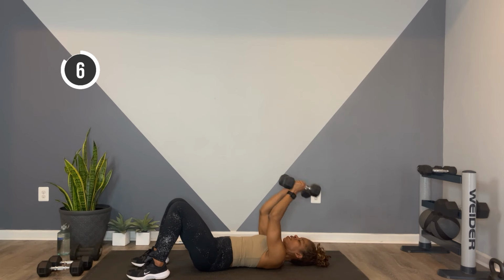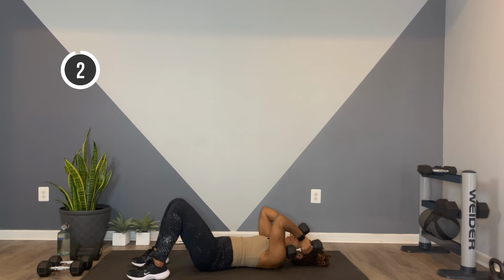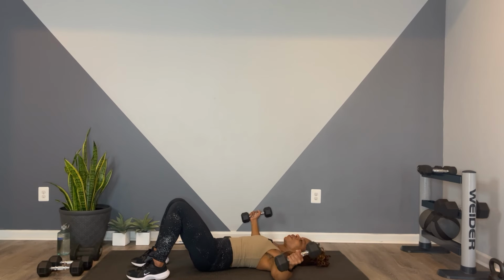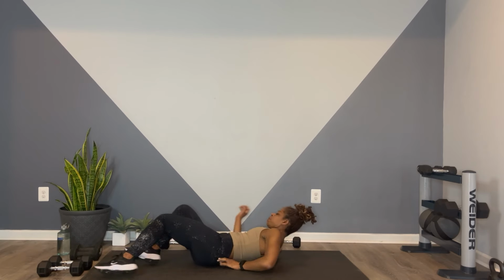Doing great. Under 10. Three, two, I want one more fly. You're with me, one more fly, bam. All right, those weights are down.